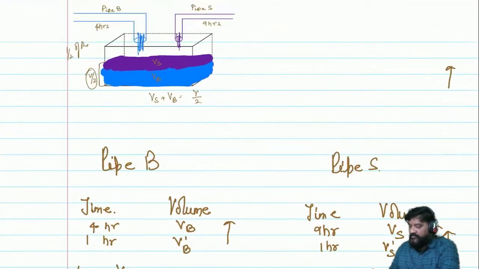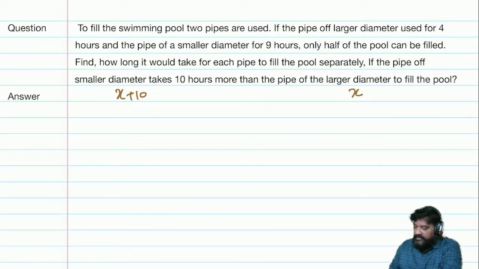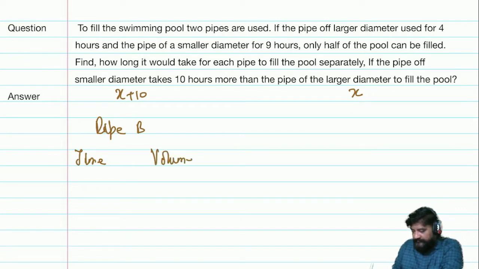I'm now going to go back to the question and take the next set of information given to me. So again, this for time, pipe B, which is a bigger pipe, I have the time and the volume of water. If the bigger pipe is running for X hours, the volume of water it fills is V. I want to identify how much amount of water it fills in 1 hour. The amount of water it fills in 1 hour, I have already defined that as VB1 from here.